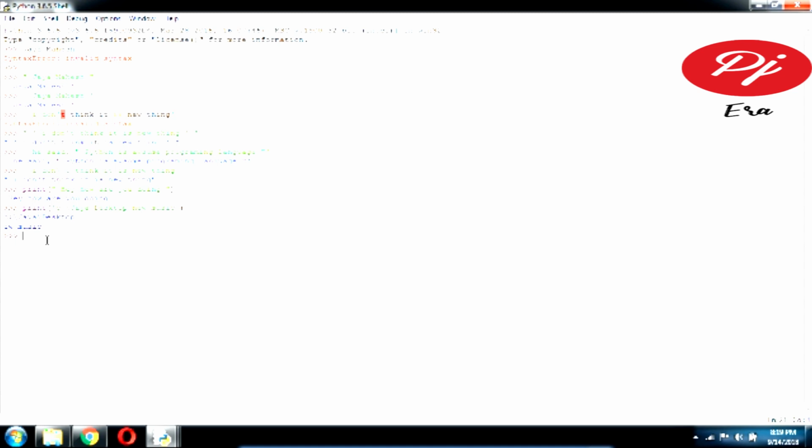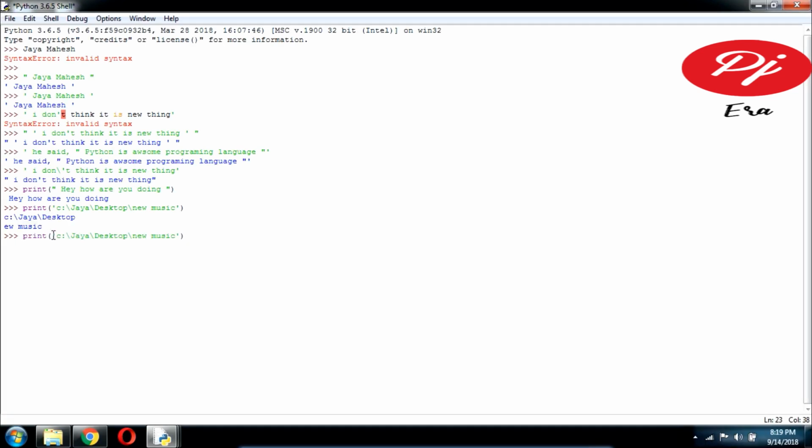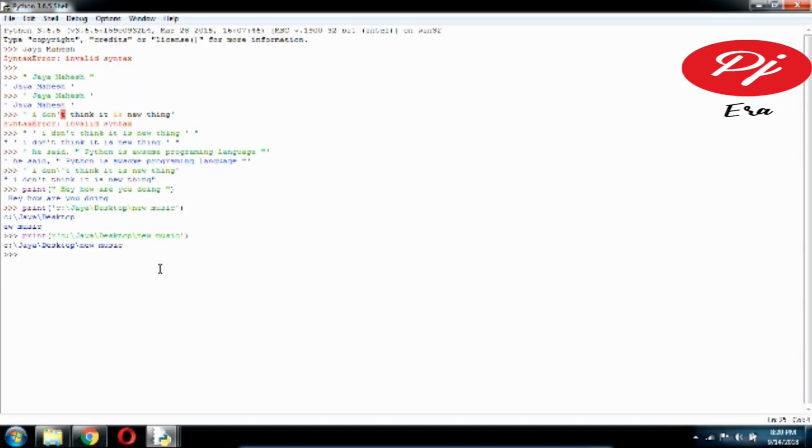But of course, whenever we use this in our program, it's going to cause an issue, because this is going to confuse the program. So what happens when you actually want to print out this right here? Well, what you can do is right before your first quotation mark, you can put R. Now what R means is print out the raw string with no special meaning. Just print it out as is, whatever is in between the quotation marks. So now you hit enter and check it out. So again, you're going to use the R right before your strings a lot whenever you're working with file paths and other stuff like that.